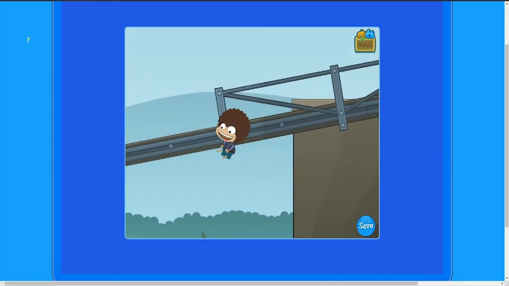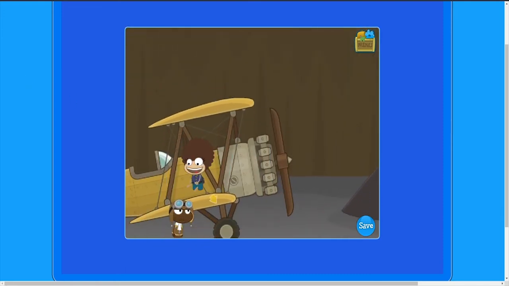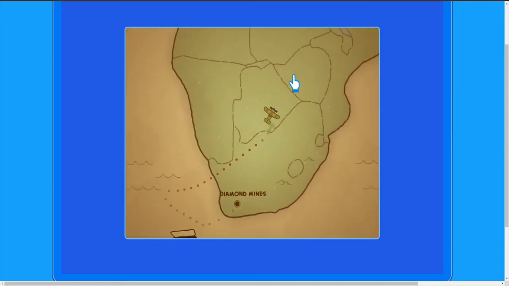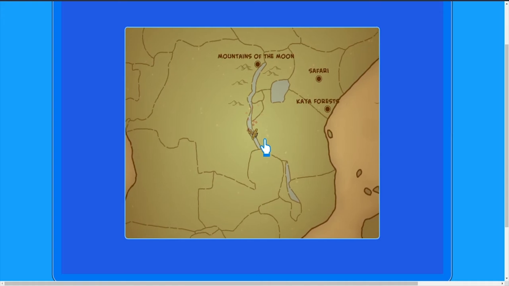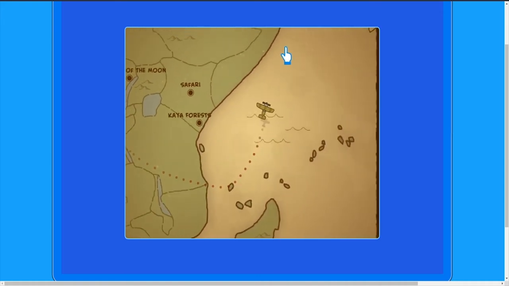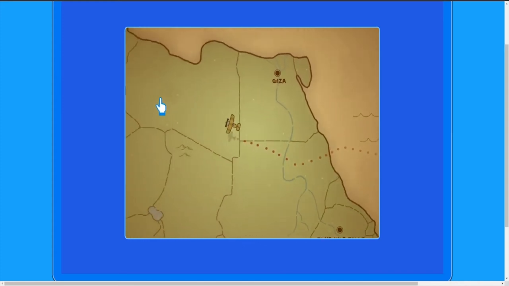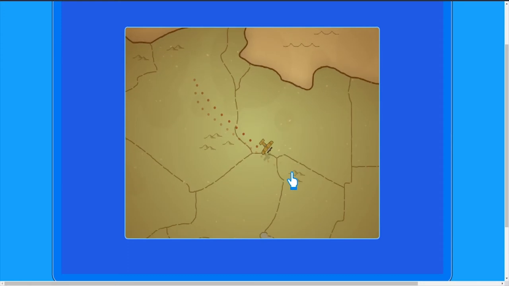That's fine. You can go to each of the different areas in the map, and you need to go in a specific order, right? So diamond mines, you need a hard hat. We can go somewhere else to get the hard hat. So we have Mountains of the Moon, Safari, and Kaya Forest. And then we also have Blue Nile Falls up here. We have Giza up top. I know there's, like, tomb robbers up there, by the statue.